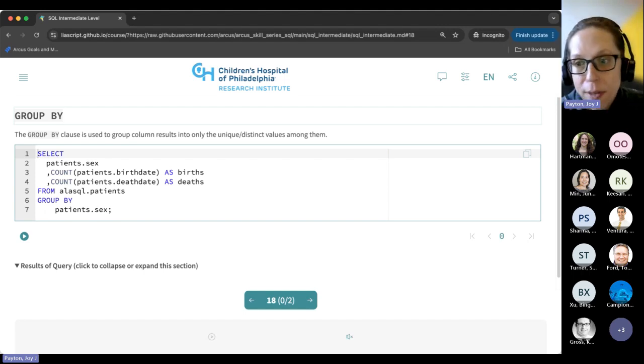And that's where the group by clause can be used to group results so that you can get statistics for each group. So group by is used in combination with aggregate functions to generate summary statistics about the larger data set that was grouped into various sections using the group by.